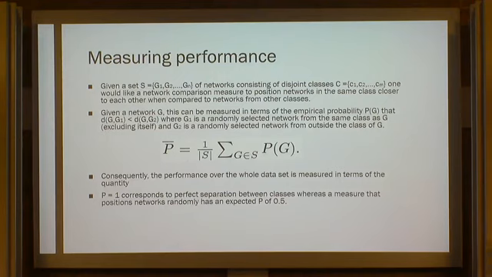So you can measure this in terms of the empirical probability that the distance between your graph and any of the ones it should be next to is less than the distance between it and any of the ones it shouldn't be next to. And you can calculate the measure just like that. You can show that it's like the measure for a ROC curve, a receiver operator characteristic curve. If you get a p-bar of 1, that's perfect separation between the classes, and 0.5 is random.